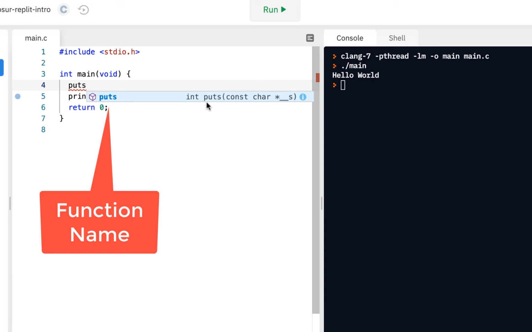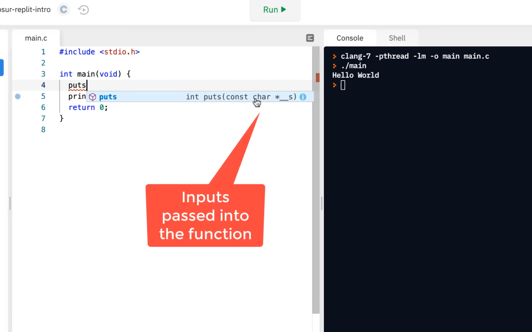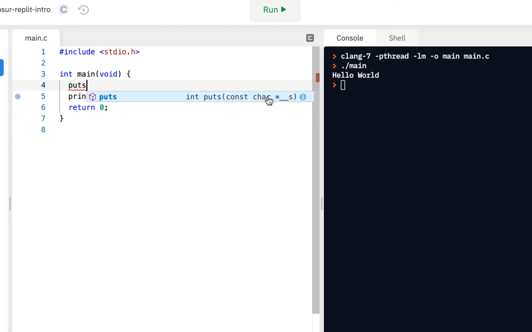The way you read this, it says this is the name of the function. Puts is the name of the function. We pass into it what is called a string, and it's constant. Constant means the string does not change. It returns an integer. So when you call a function, you pass something in, it returns something back.